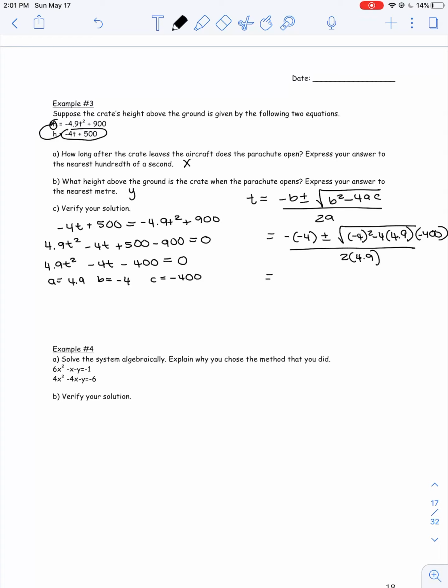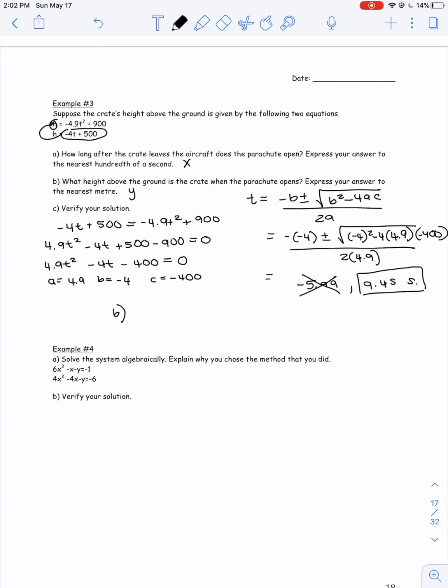So once we put this into your calculator, you should find that there is two answers. So if you put the positive 4 plus and then square root that value divided by the bottom, you're going to get one value is equal to negative 4.99, and the other value is 9.45 seconds. So this is in time in seconds. So it did want the answer to the nearest hundredth. Now this answer for time doesn't make sense because time can't be negative. So 9.45 seconds is the only one that makes sense.